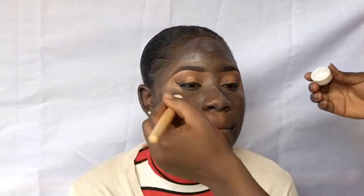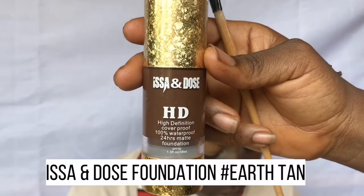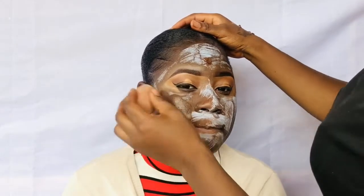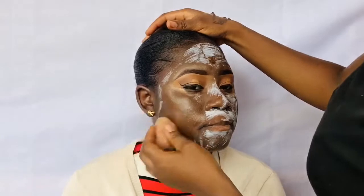I'll go in with my ISSA and Dose foundation in the shade Earth Tan, and I'll be using a damp beauty blender to apply the foundation all over her face.